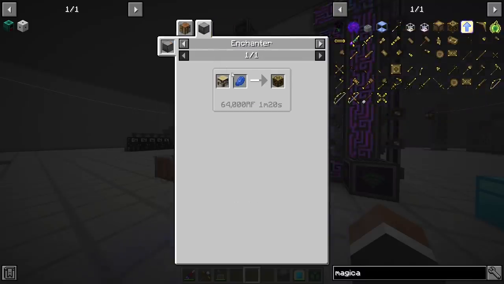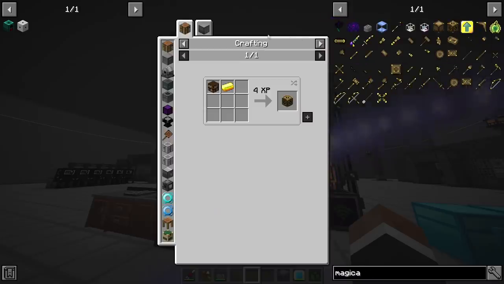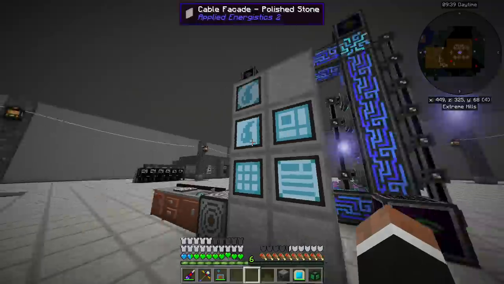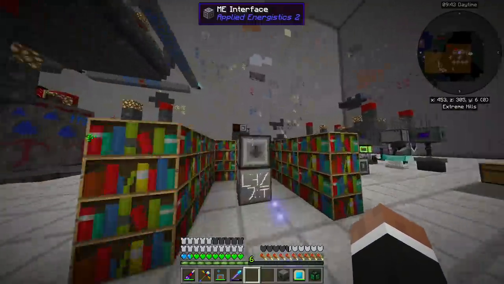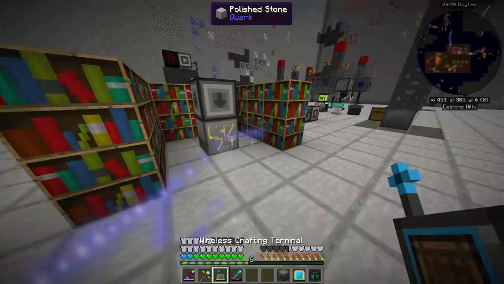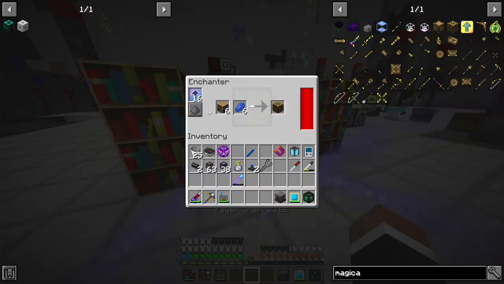So enchanter. Okay, so switch over to this mode. And we're just gonna take the vanilla bookshelf with lapis down in the enchanter. So we just need to go here, right? And we can order up two top halves. See how that works. You're kind of quick. Although this recipe took quite long as a base.